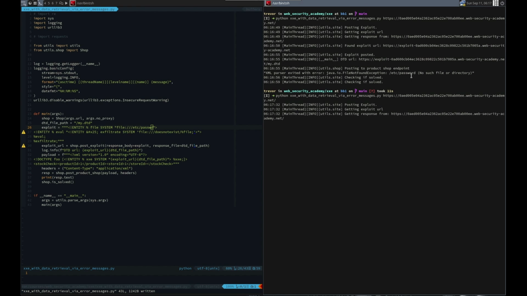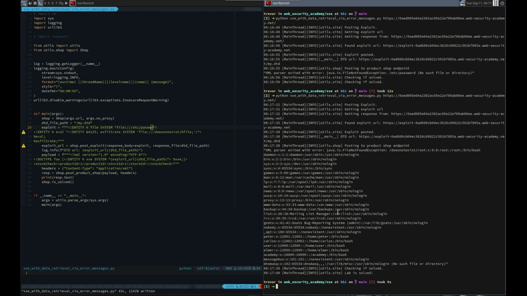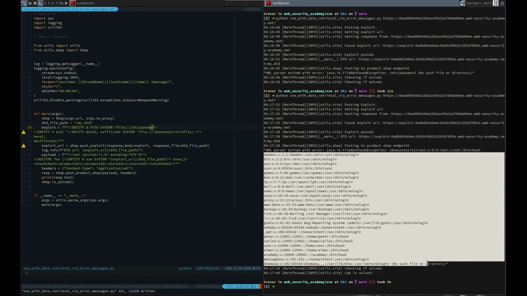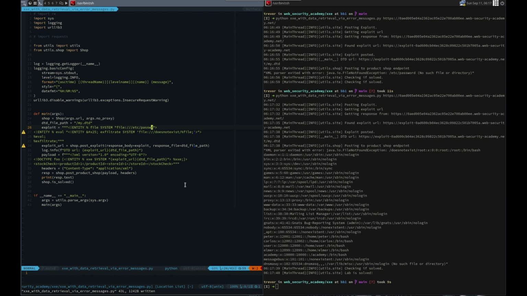Should have noticed it right there. All right, well, that was a dumb mistake. And there we go. Woohoo! We've got the /etc/passwd file right there. Sweet. All right, well, this lab is solved.